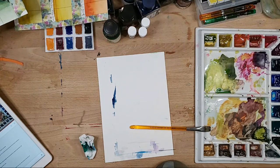There's no kill like overkill, Lise. There really isn't. Lise says if watercolors could stop being so pretty, I would have way more money in the bank. Yes. Yep. Okay. I'll be right back.